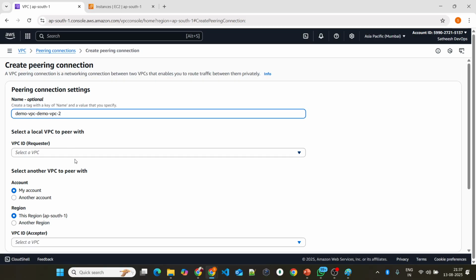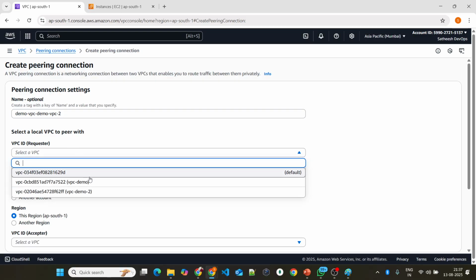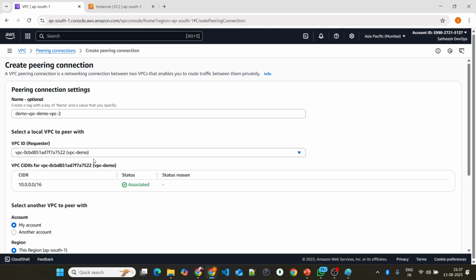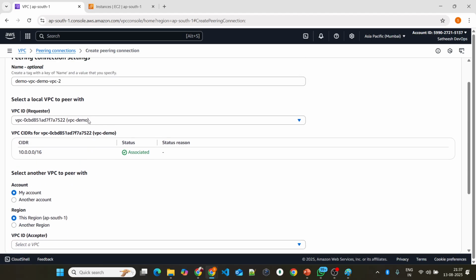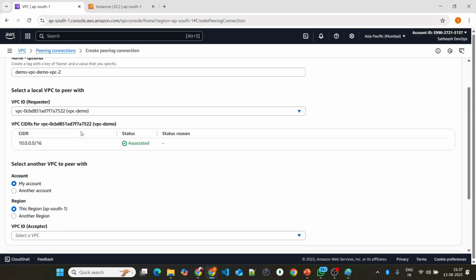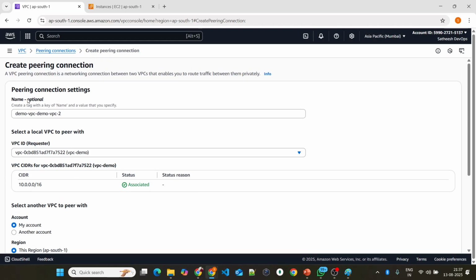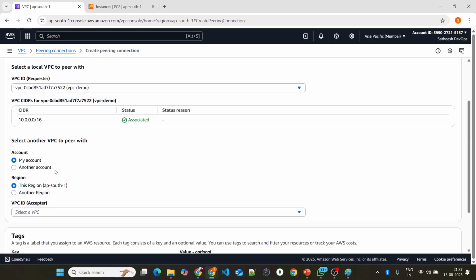Then I first choose the VPC, and now it is asking where the second VPC is. I selected my VPC demo here, and then whether the other VPC is in the same account or another account.